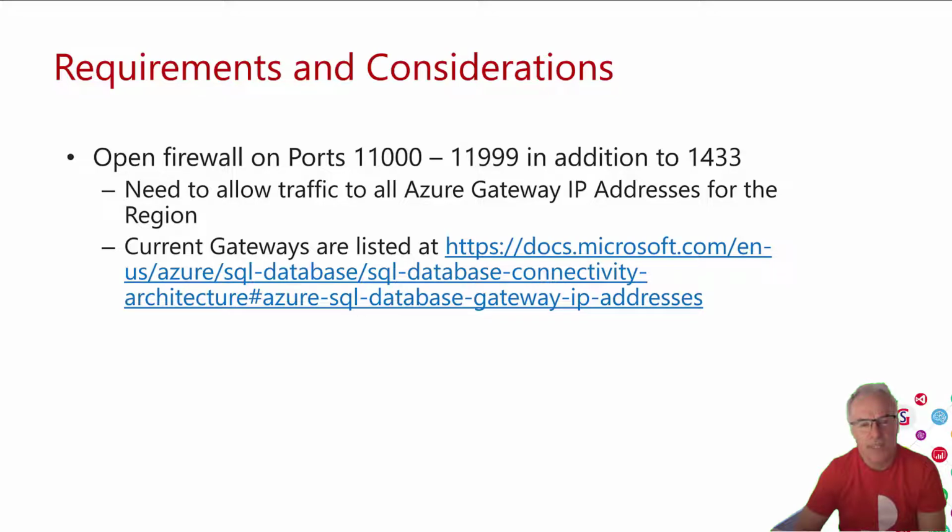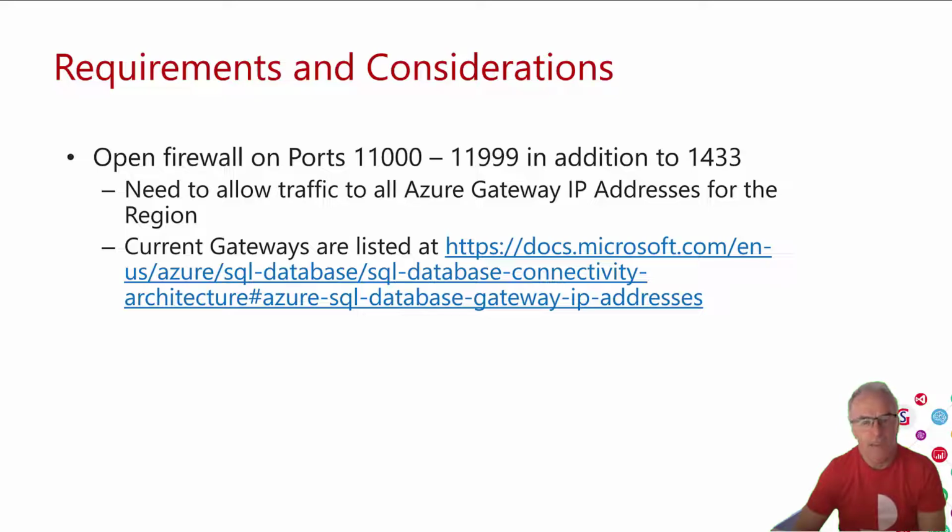Starting from your application server, if that's running on Windows, making sure that Windows Firewall allows the outbound ports, right the way through to your corporate firewall if you're running on premises and sending it out over the internet to your Azure SQL database. All of those need to be considered, and all of them need to allow the port range. Now it has to be that entire range because there's no way we can identify in advance exactly which port it's going to be running on. It could pick any of those.